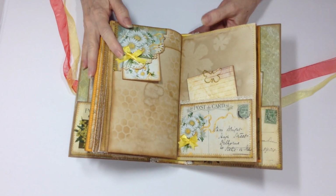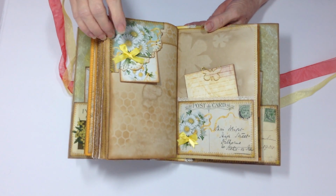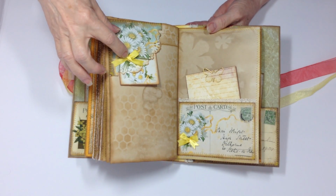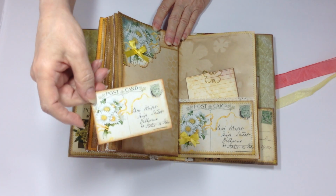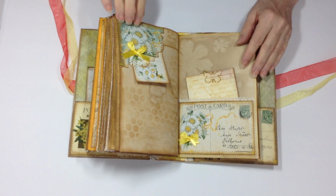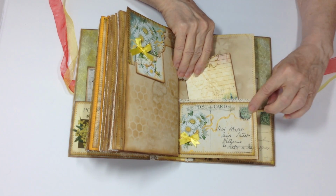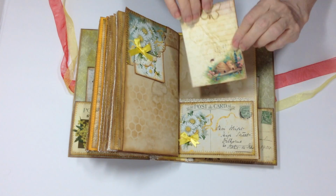And this one, I love this page. It's another one of my favorite pages in the book. You can see the bouquet of daisies there, and I added the little bow on the bouquet, put a little journaling. I downsized one of the postcards to fit inside there and match the pocket. And I did the same thing with this postcard with the bow and trimmed it in lace.